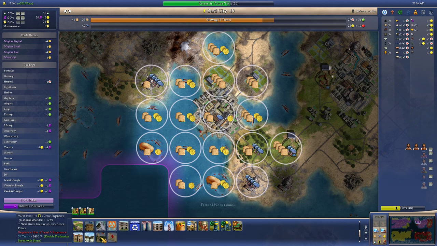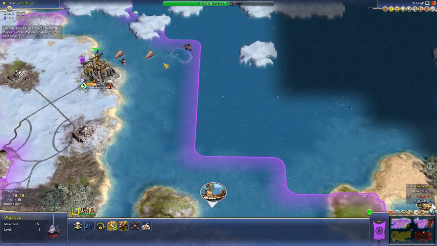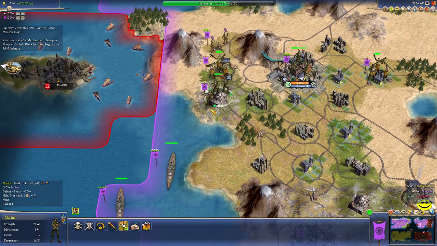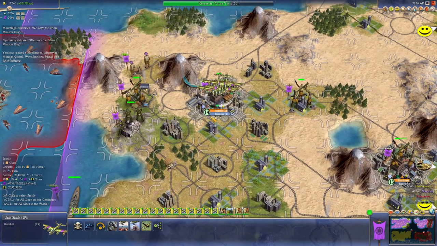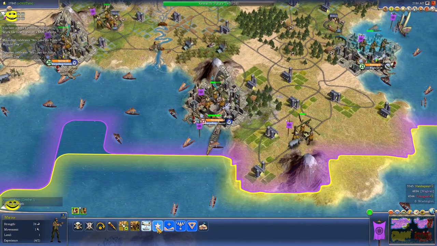Just trying to build so we can get at this... 6 out of 8. Let's just build these two. And then... maybe this one first. After that, this. Let's see if that's good enough. Where's the sub? Okay, what is this? That's a marine.